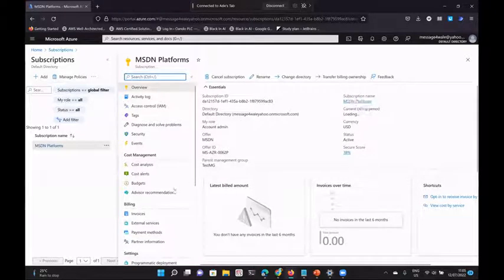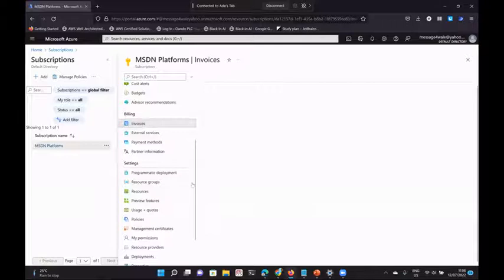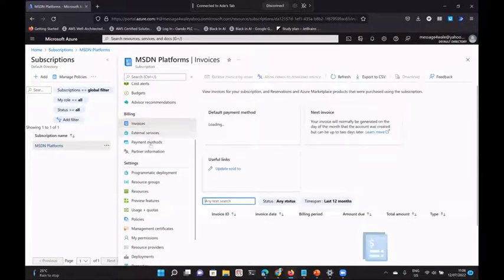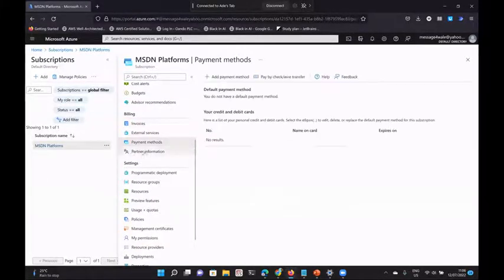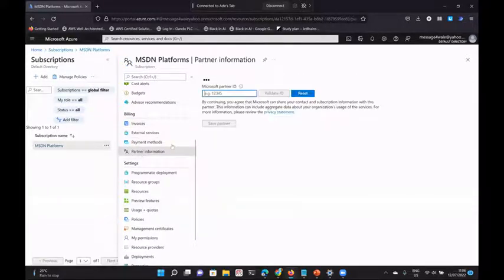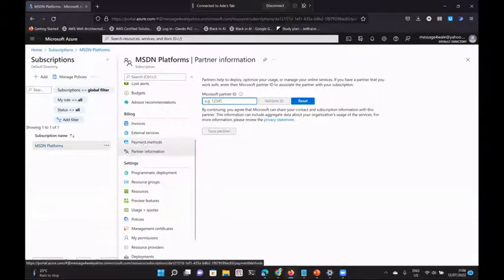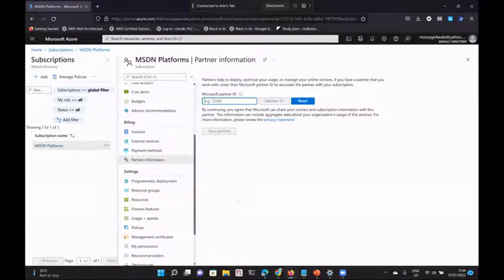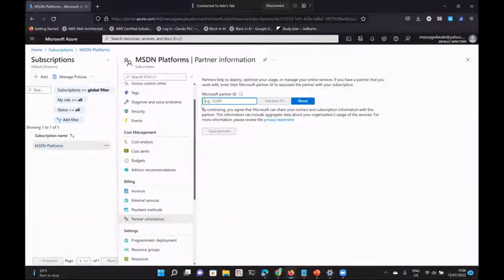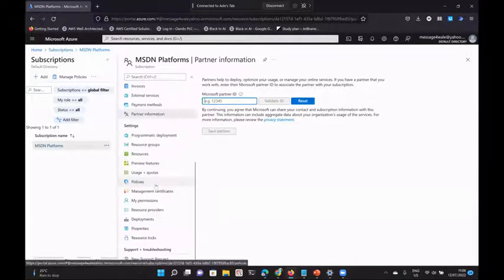I can see my billing, I can see my invoices, I can see whatever payment method I may have identified when creating this particular subscription. Then also, if I'm paying or consuming Azure through a partner, a third-level cloud service provider, CSP, where those CSPs are the ones reselling Microsoft services to me, then I could have it here. What that means is that instead of me paying Microsoft directly, I pay the CSP and they pay Microsoft. I can see my cost analysis here.